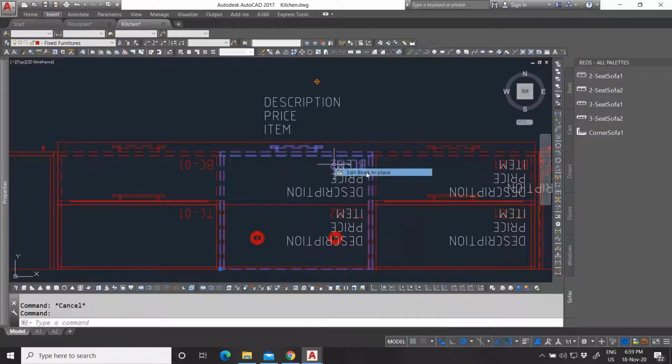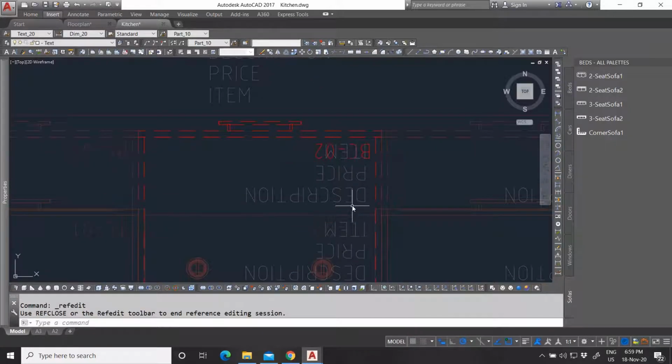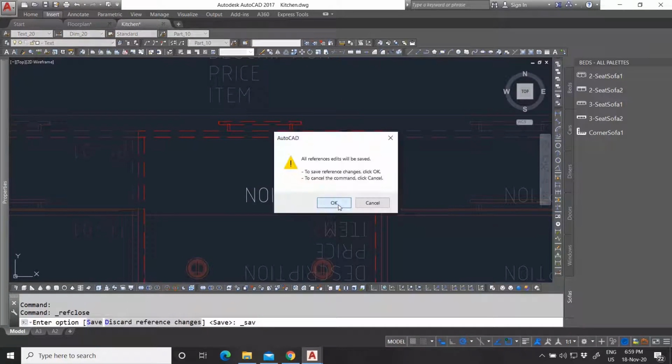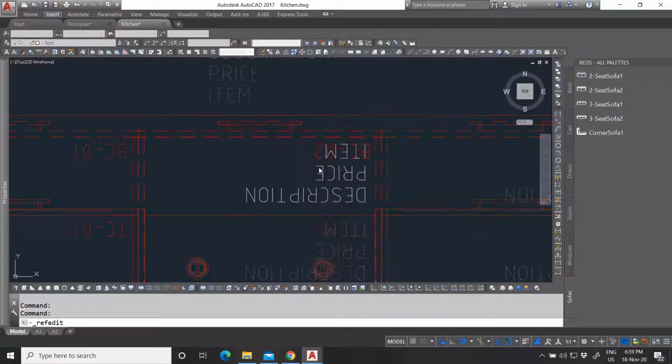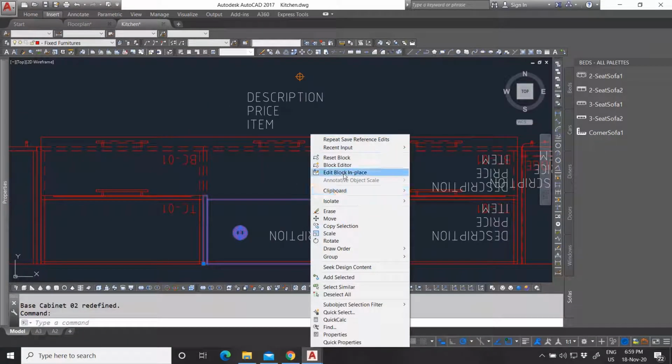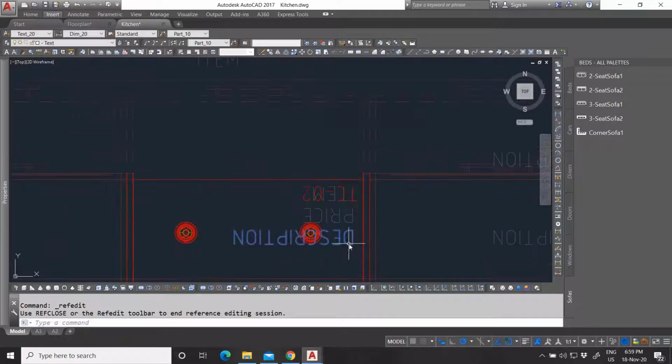Let us do this one also now. Sorry guys. I continue to forget to delete the text. Add, delete, save.